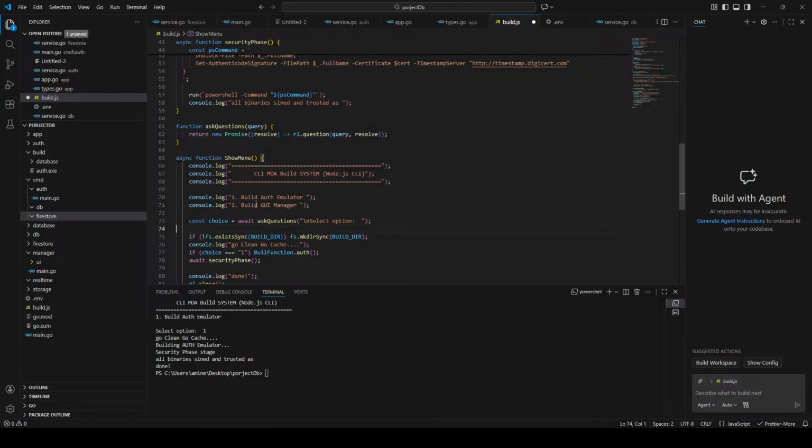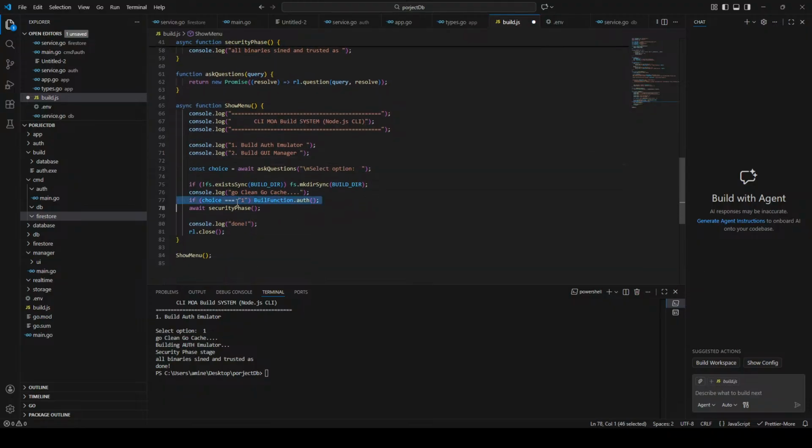And then we give it a number of 2, saying we want to build number 2 as an input. In here we add the choice if 2, and then we call manager.